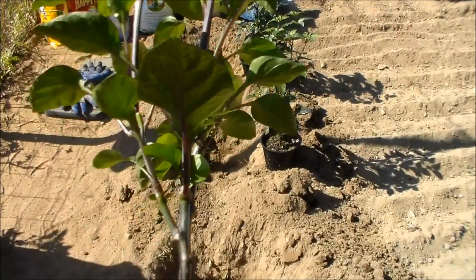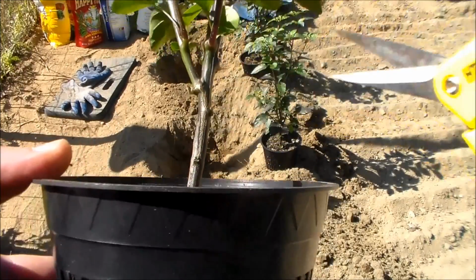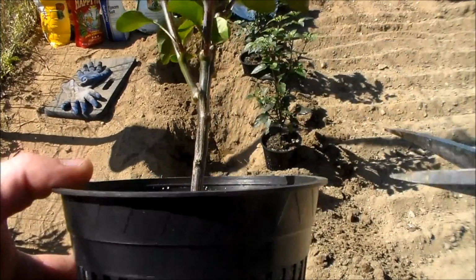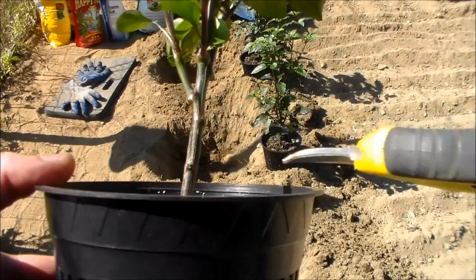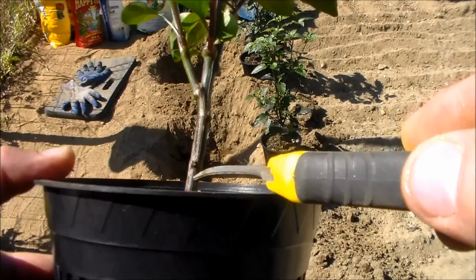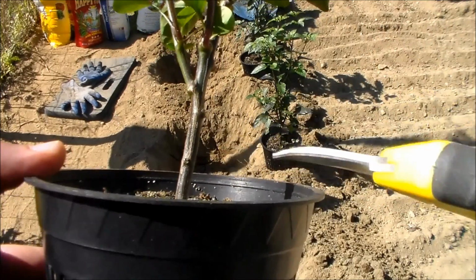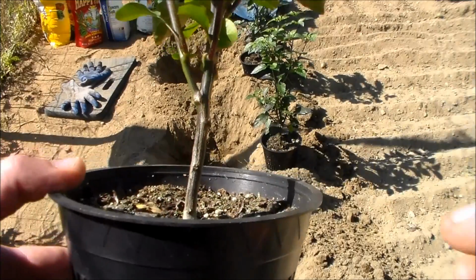So now another thing, before we put them in the ground, I've trimmed back some of the lower growth here, some of the little leaves. Just trim them back, and right where this branch is off is we're going to leave that. Everything above that we're not going to trim at this point. And we're also going to plant up to about this node. I want to put another inch of this plant in the ground when we go ahead and drop them in the soil.